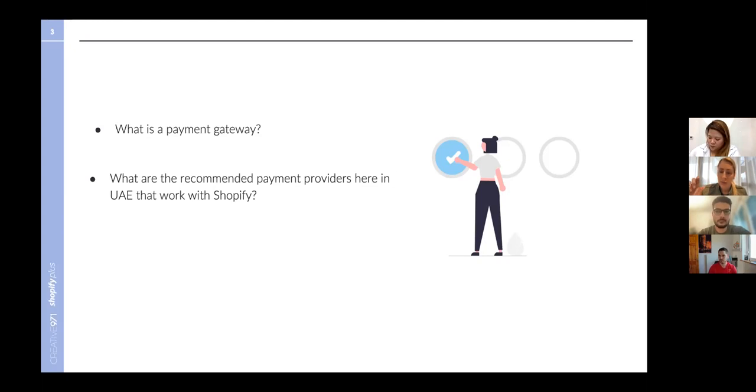Some payment gateways will take a monthly charge and the transactional charge will be much less on an actual transaction cost, whereas other payment gateways don't charge you a monthly fee and they will be a little bit higher on the per transactional fee. I think that depends not only on your business structure, but sometimes on what is easily approachable and what your long-term goals for the company are.